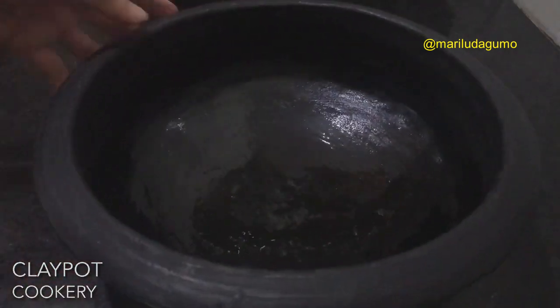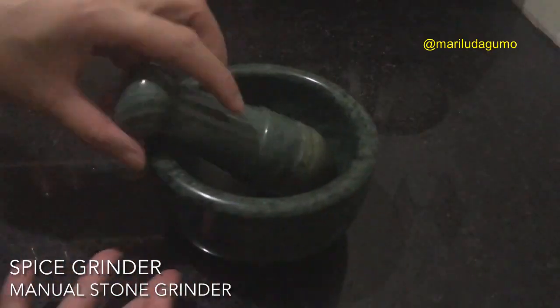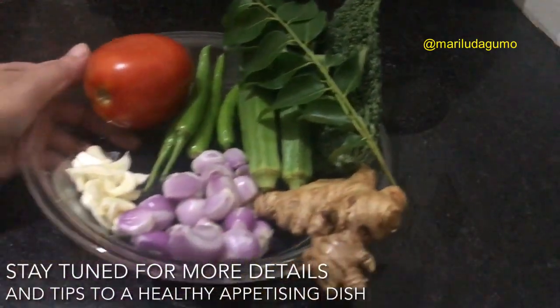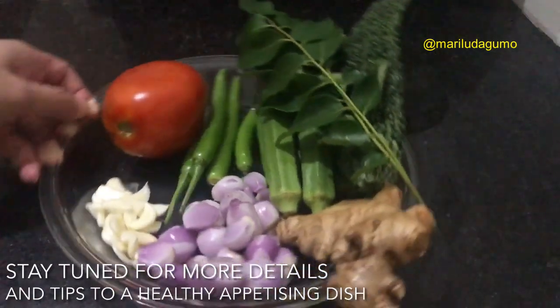So this is the important thing. And another one, we also gonna need a spice grinder or pounding tools. Alright, so these are the ingredients that we need. So stay tuned guys and let's start the process.